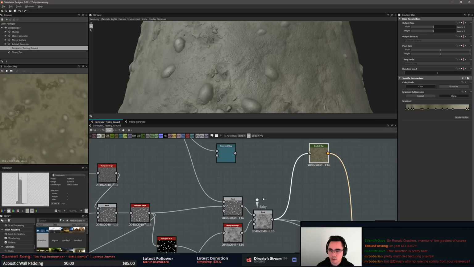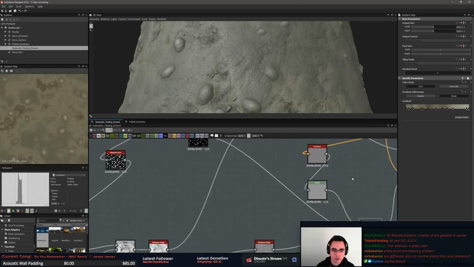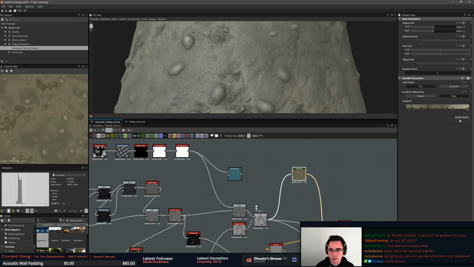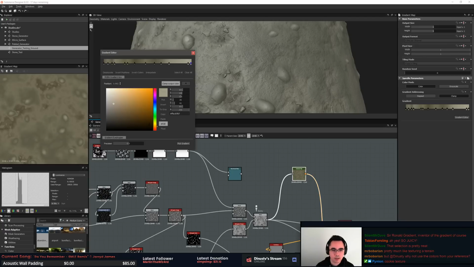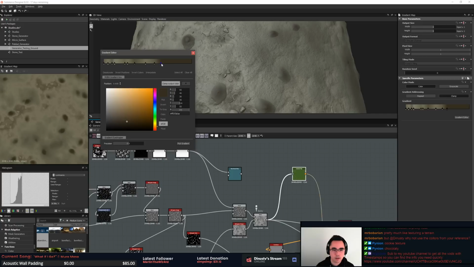Why not use the colors from my reference? Because the reference that I was looking at is for this stuff over here, this craziness. But yes, cookie texture. It's getting closer. Pinion, what color are these being? These be pretty dark, right? Maybe we just go into here, grab this guy, get more of that. Close. Oh, no. Oh, that doesn't work.